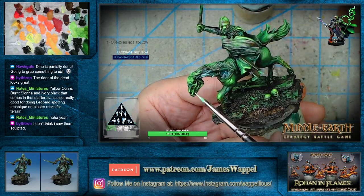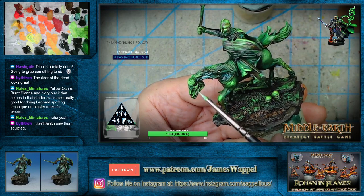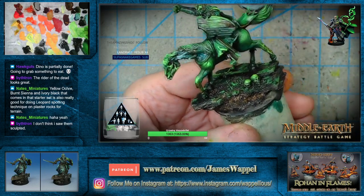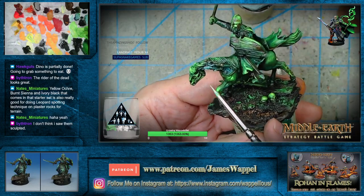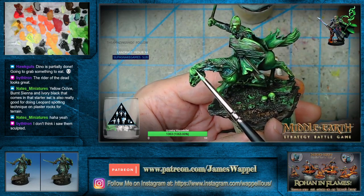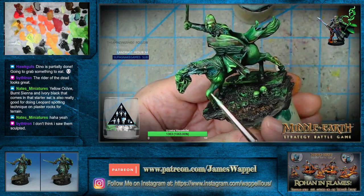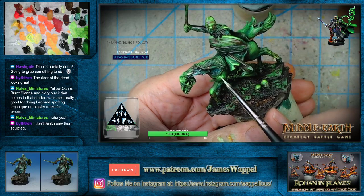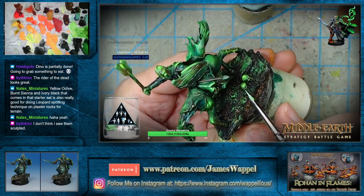I think the last time I painted the head of a Tomb King's horse was probably 2014, maybe. And that was for our Tomb King's army that we did way back in the day. Our last ever Warhammer army for our last ever Warhammer tournament. Because not long after that, everything went away.